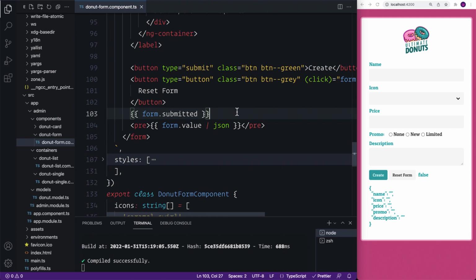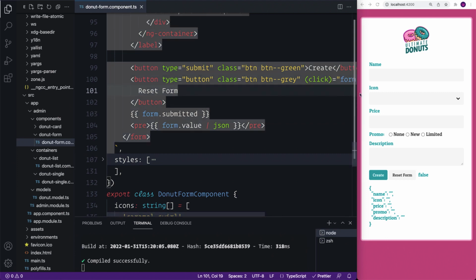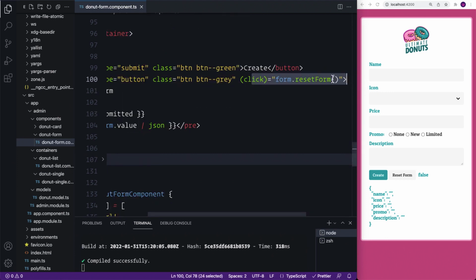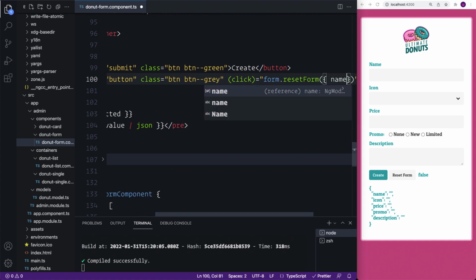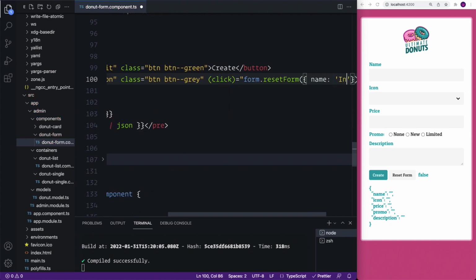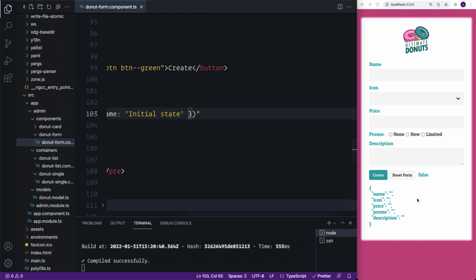Now, one thing with this is we could want to move this into a callback because if you have a look, we can pass in a value, which means that let's say we have some information perhaps coming down from our parent component, and this is a great reason to adopt one-way data flow. We could then pass in that initial object. So here we're going to say initial state and press save. We can then reset our form and you can see that it's then been populated with those values.